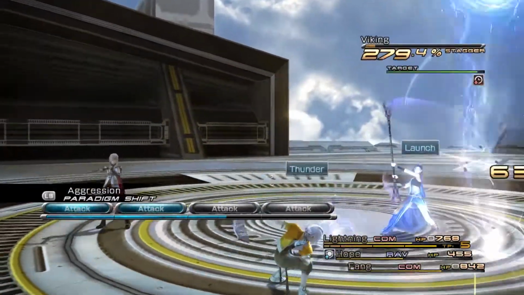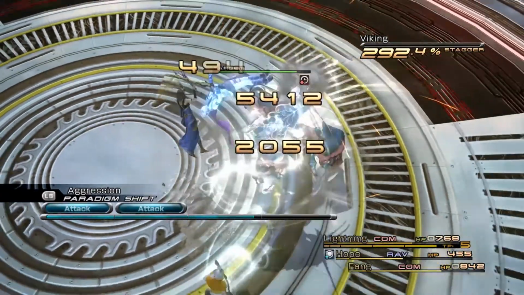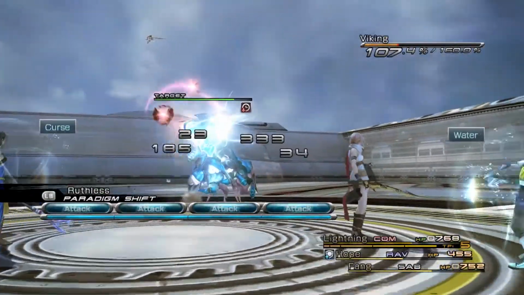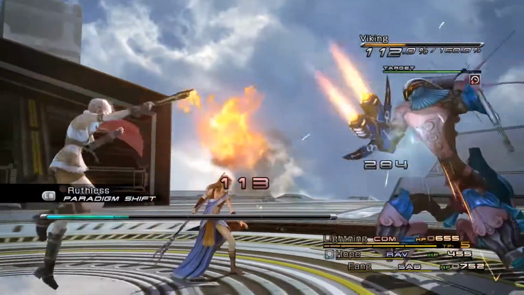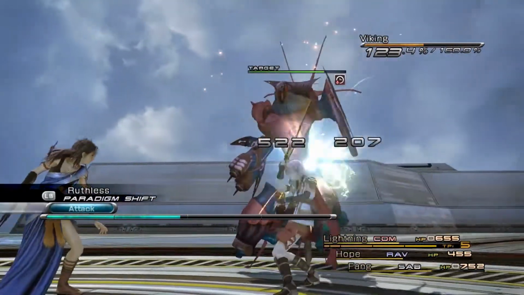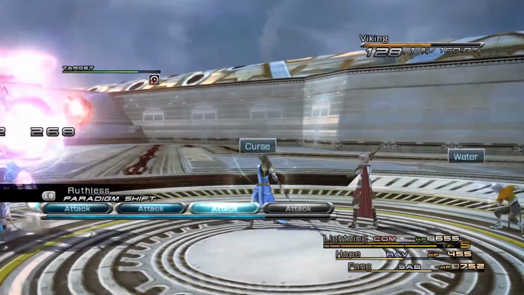Right. And we're back to a... I'm still staggered. Not going to be able to do anything much though, am I? Not enough to kill it. So, let's go back to Ruthless, maybe. And try... Can I get Imperiled back on here? Maybe not until it's staggered, actually. Or Curse, so he was, for her. Getting them mixed up between the ones Vanille has and the ones Fang has.